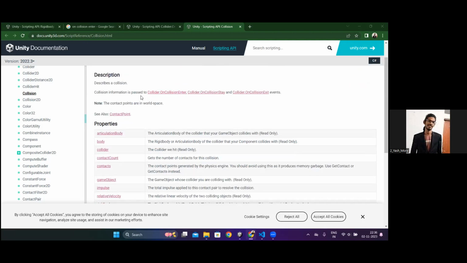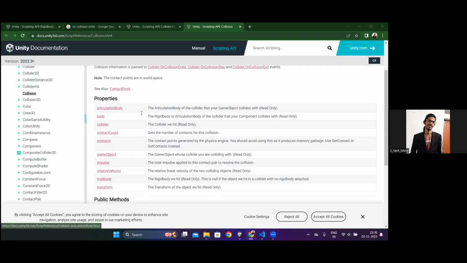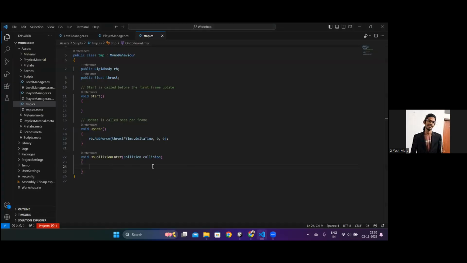So back to where we were. Sorry for the disturbance. This collision variable, let's rename it to something like other.